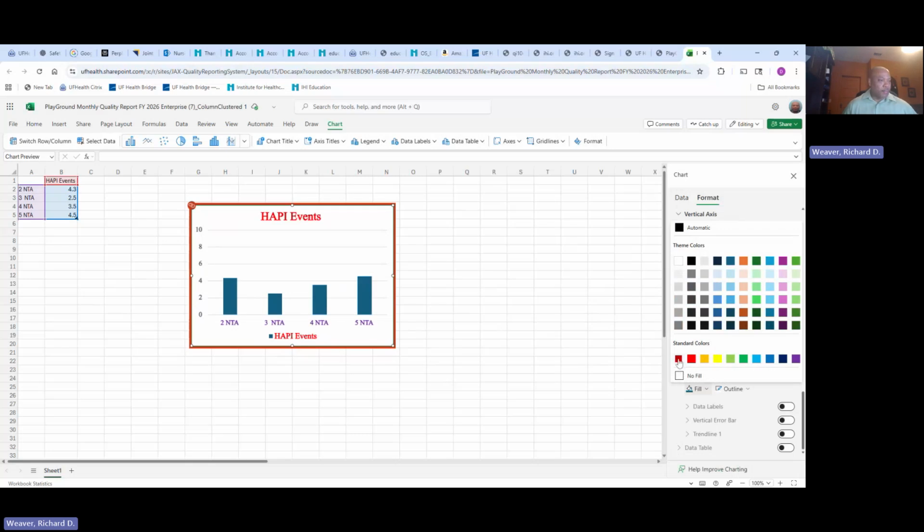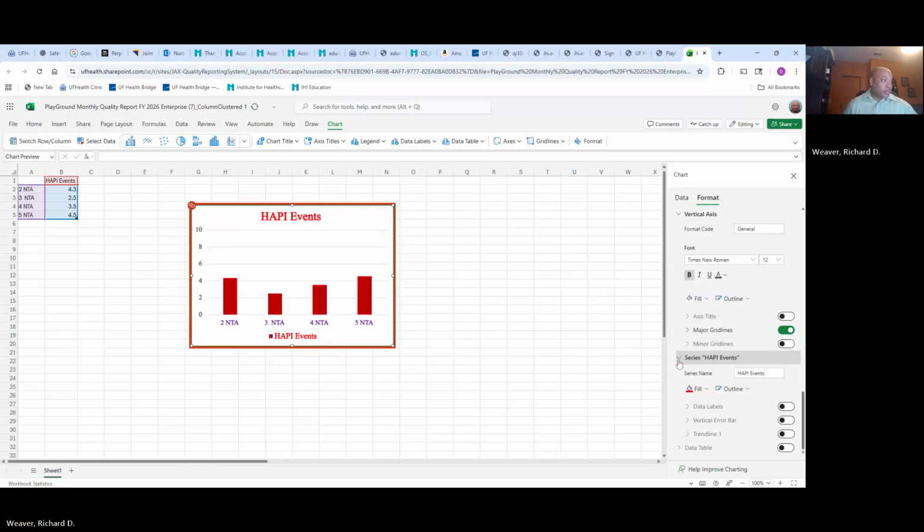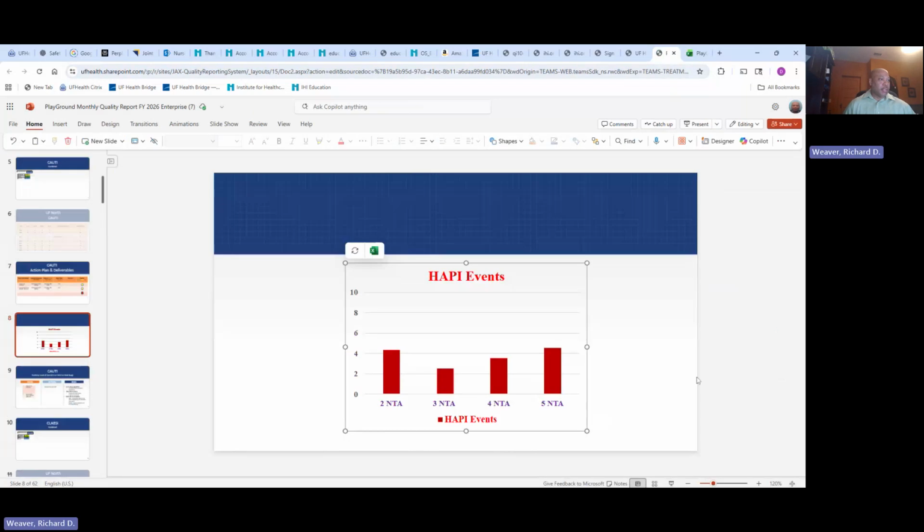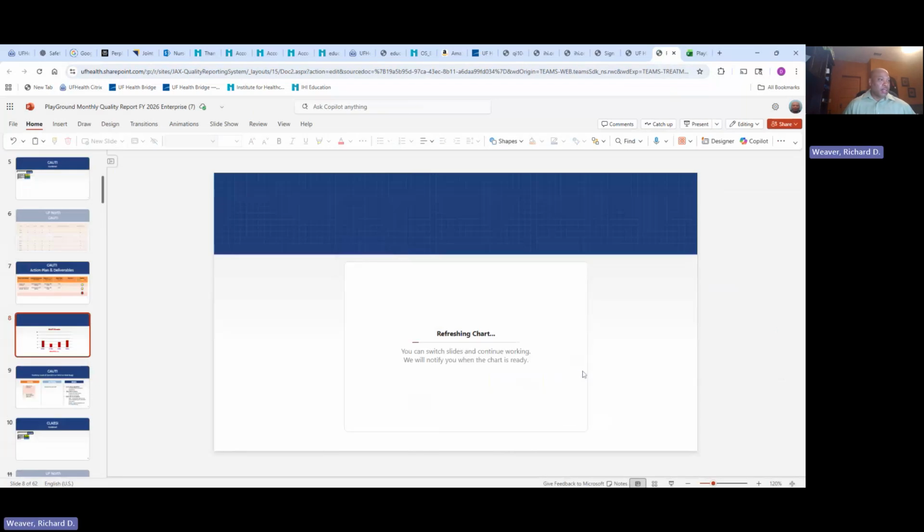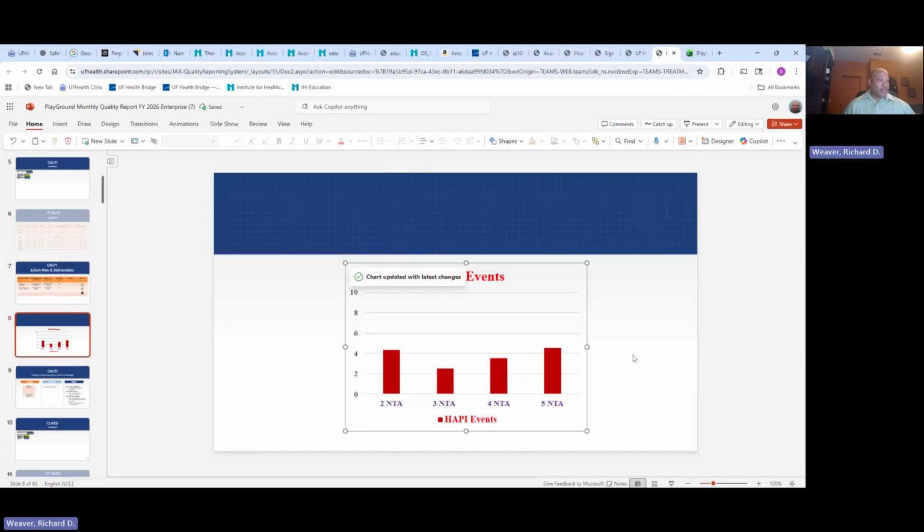Yeah, this is a dark red. So I changed that to red. And if you go back to the PowerPoint presentation itself, you can see that there. Of course, I always still like to refresh, and it will show all the changes that I have made.